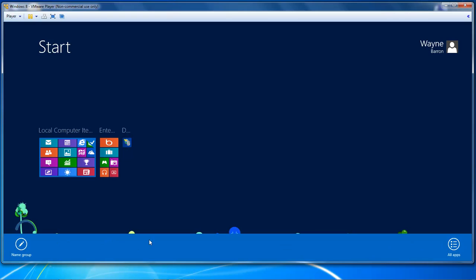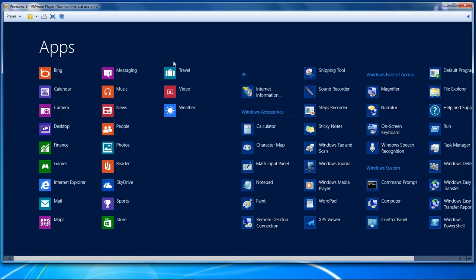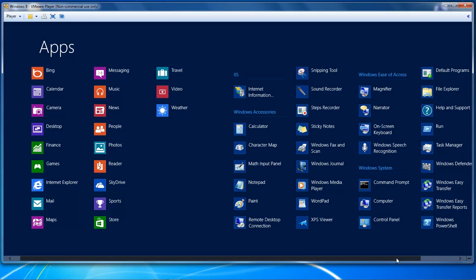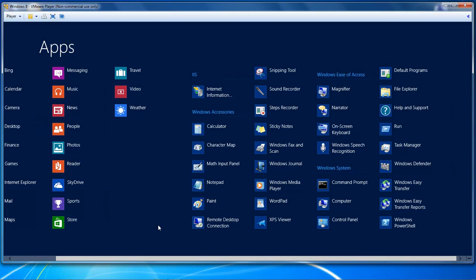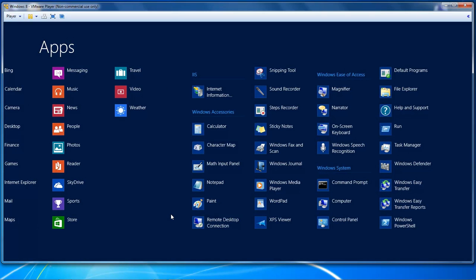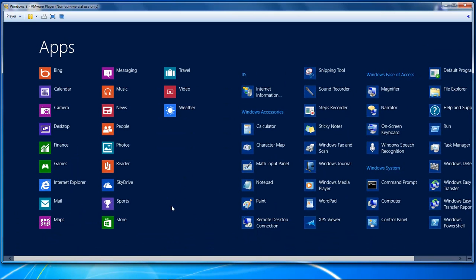In the same concept here, what I was going to show you was the all apps button. You click on the all apps button, and this shows you everything that is available inside of your system. Down here you have a scroll bar, so you can scroll. If you ever need to find an application that is installed on your system, this is how you get to it. Once again, let's get back into the start menu, which is clicking on the Windows key on your keyboard. You hold down the control key, right click on your mouse button, and then click all apps, and that will bring up this area right here.